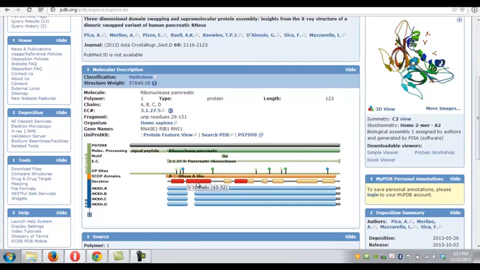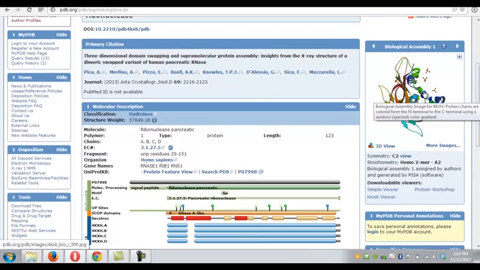For instance, this red box under secondary structure represents an alpha helix, and the tan box, or beige box, whatever you want to call it, represents a beta strand. So this is the protein from the N-terminus. The N-terminus is always shown on the left. That's the amino terminus of the protein. The C-terminus is always shown on the right. That's the carboxyl terminus of the protein. It looks like the N-terminus is primarily alpha helical. The C-terminus is primarily beta strand.